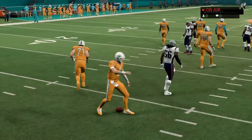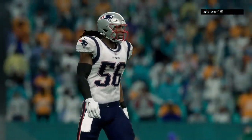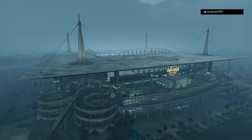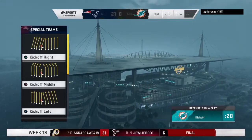Maybe that was for the best, as that brings us to the end of this first half of play. So we reach halftime in what's been a fairly one-sided game so far. As we go up to Orlando now and hand it over to Jonathan Coachman with our EA Sports Halftime Report.